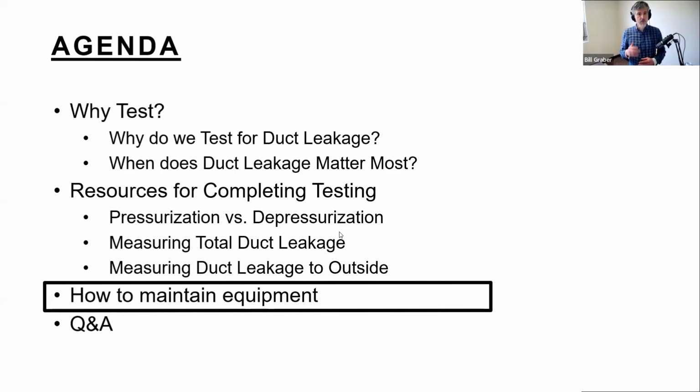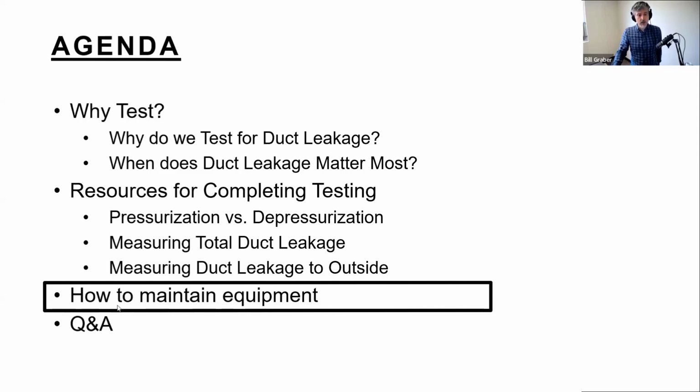Fantastic. We've moved quickly, but I think we've covered a lot, and hopefully you're feeling like, okay, I do understand why these tests exist, why duct leakage to outside is so important. Even though it's not the most convenient thing to measure, it matters a lot. And even when ductwork is inside the envelope, we know that now there are some metrics out in the standard, and that's because there's a lot of comfort issues caused by that. And there are resources available to seal up ductwork that is maybe even in hard to access places, with things like AeroSeal and other things out there.